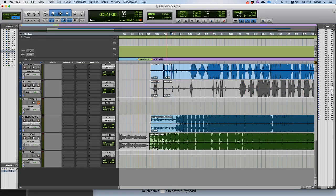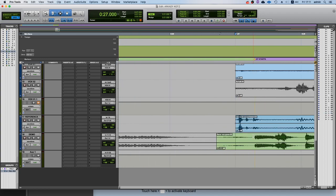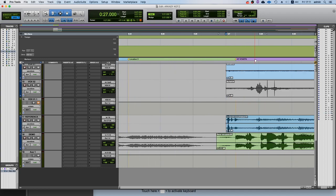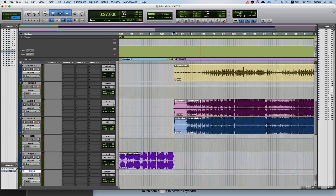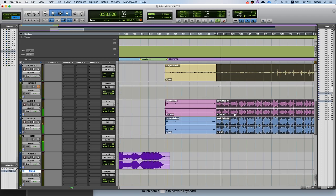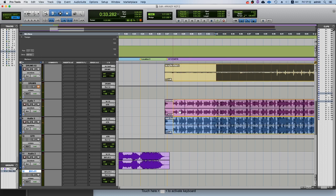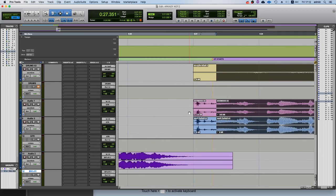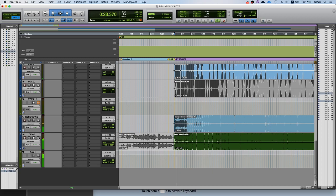So my goal now is to make everything look like this demo. So I'm making markers here. If you have a numpad, the marker is the enter button, and then that's where the guitar starts. And so let's see, in my session, the guitar starts right here. So great. Let's pull all of this to here. Great. So I'm starting to be in sync.